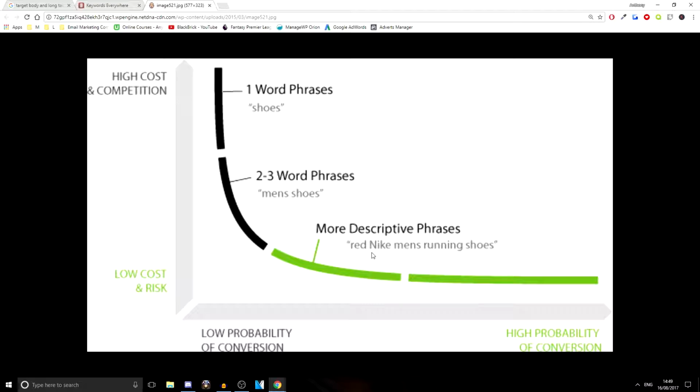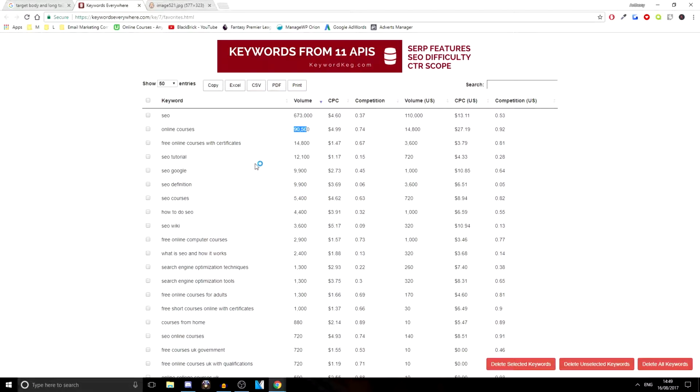Now this means with this particular keyword phrase, you're more likely to be able to actually get onto the first page. There may be fewer clicks and views and less volume on that. So for example, free online courses with certificates has 14,800, but it only costs $1.47 per click, which is for the advertising. So it's definitely a lot easier to rank for something which is more of a phrase. A quick tip is to make sure you're always using phrases rather than just a word, for example just "SEO", when you're doing your keyword research and your keyword optimization on your website.